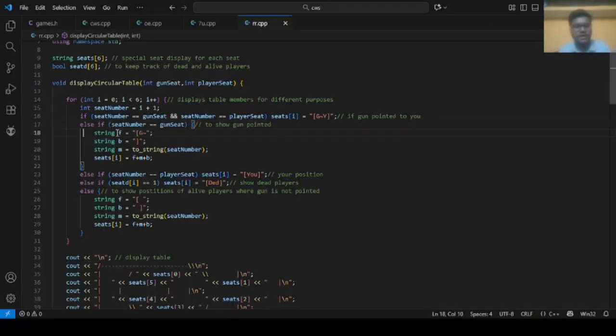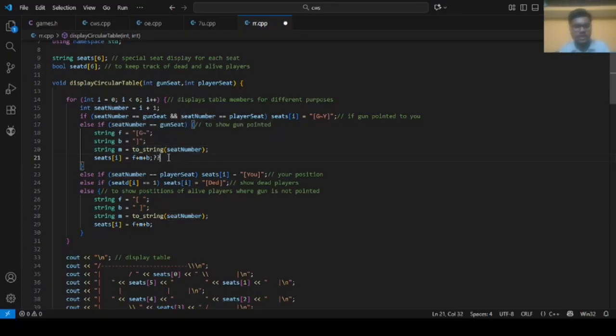Then else if the seat number is equal to gun seat, just this, that means gun is pointed at some number. Then I have defined 3 strings, that is g, this symbol, b is equal to the left right bracket, and m is to_string of seat number. Then seats I is the combination of these strings.